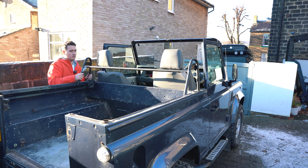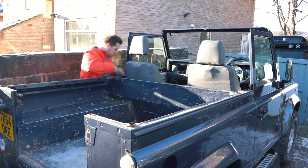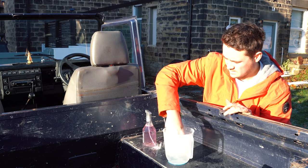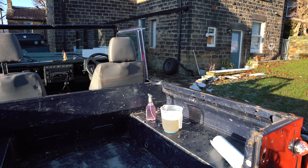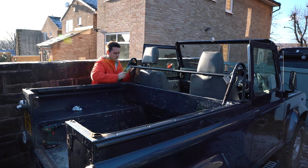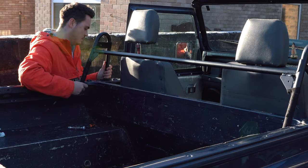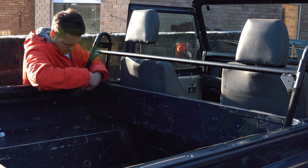At this point I realized there was still loads of sealant left over on the body tub from where the side panels used to fit, so I had to remove as much of that as possible — a really tricky job, and eventually I'm going to replace these cappings anyway. I also wrapped tape around the arms of the bar so that when shimmying it into place the bar wouldn't get scratched on the bodywork.